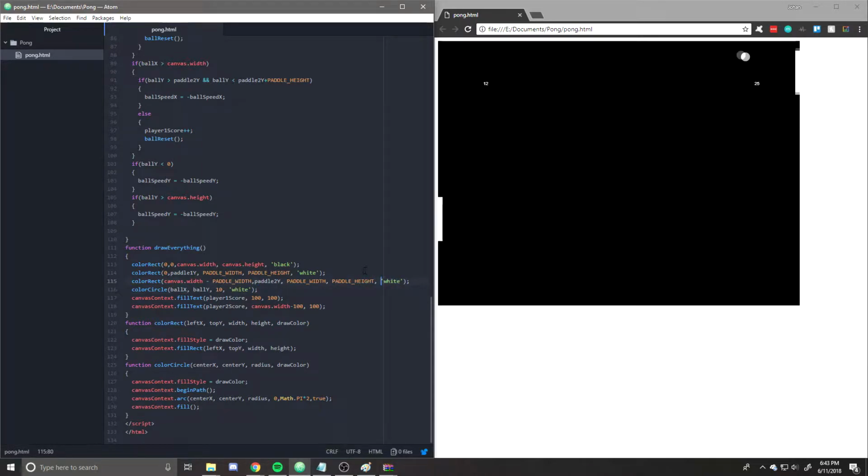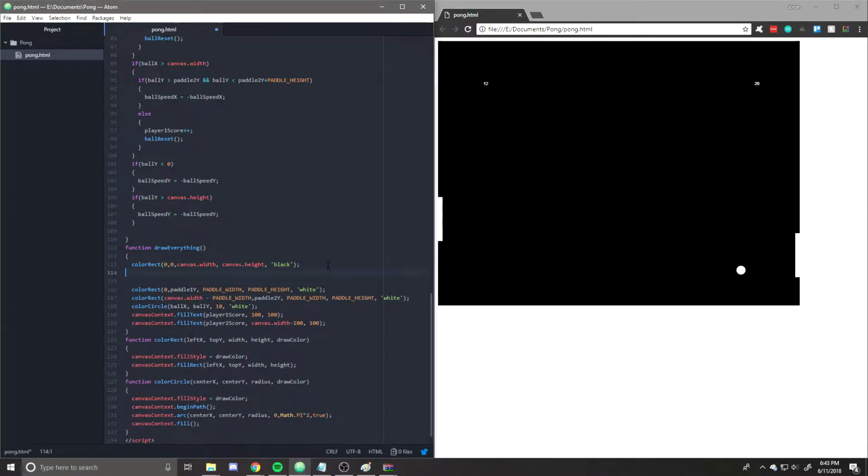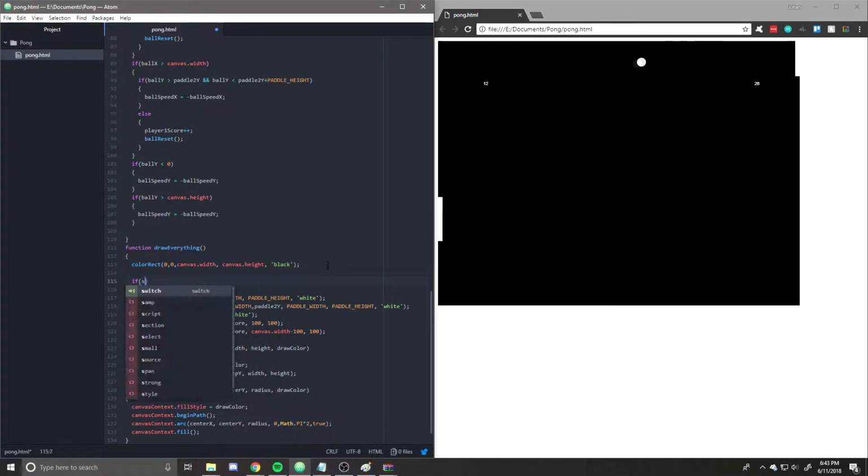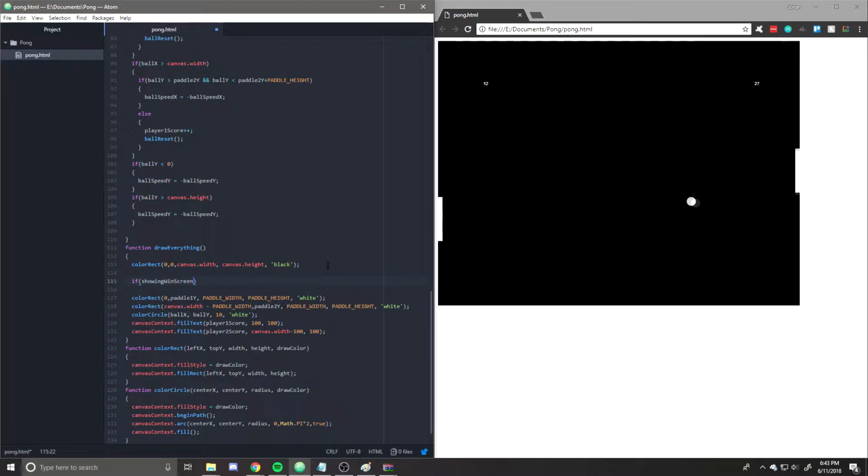Next, we also want to do the same thing. After we generate our black screen, we want to check if we're showing our win screen and print out click to continue. We will add that functionality later on.